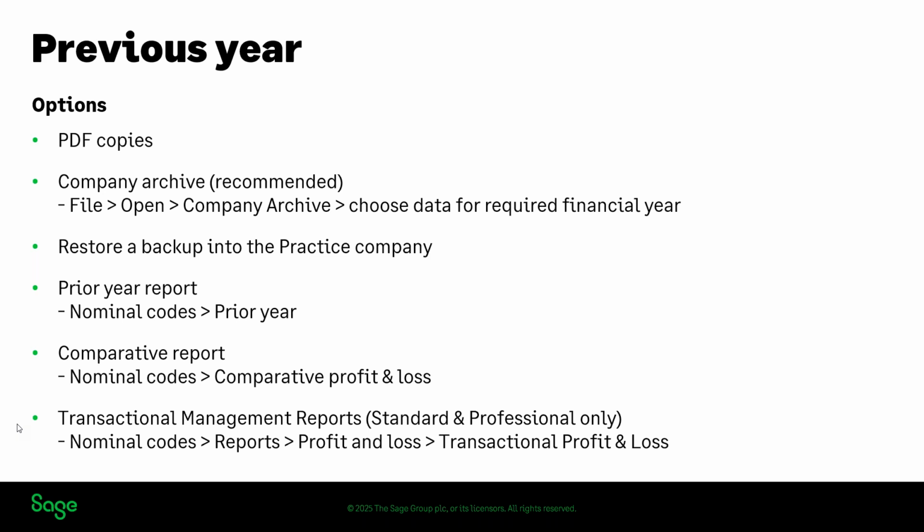So did you save a PDF copy, a bit like I did earlier in that Sage Reports folder? If I've got that, then yeah, I can just access it as a PDF copy. Maybe access a company archive. We'll cover these in the demos. An archive should have been created as part of your year end. It will take a copy of whatever your data looked like at that point in time. So we could access that archive, almost transported back to that point in time, and then we could run reports and refer to information.